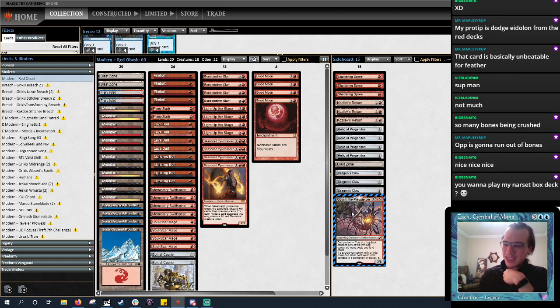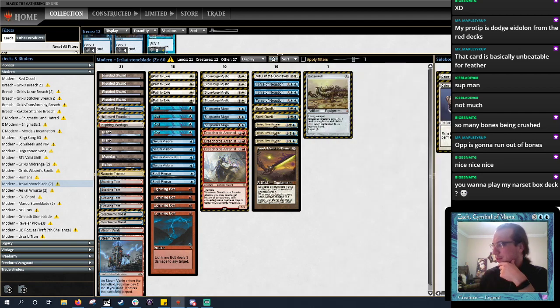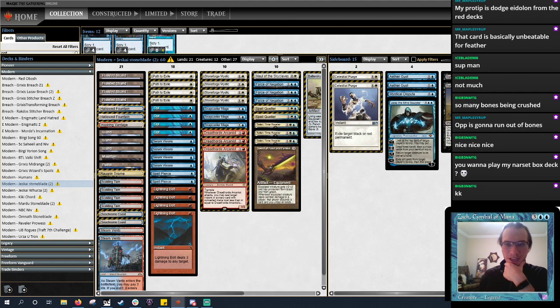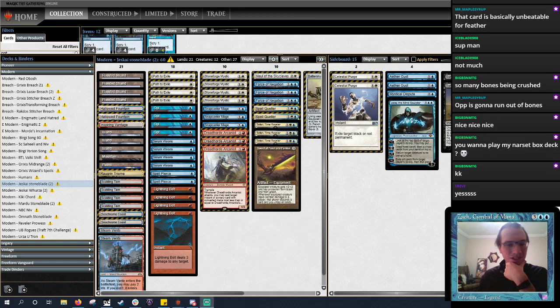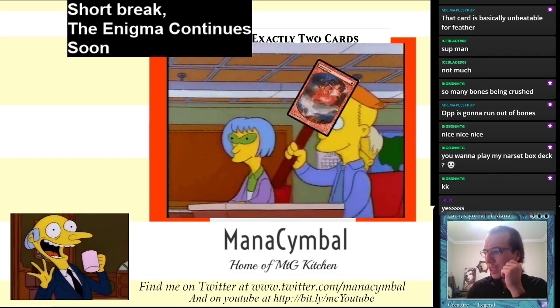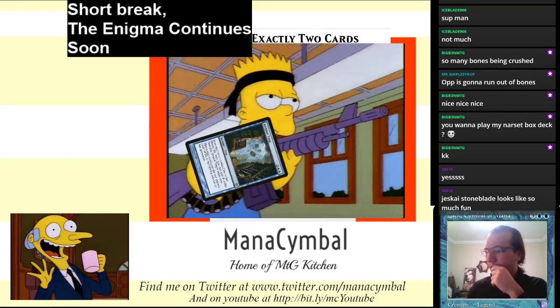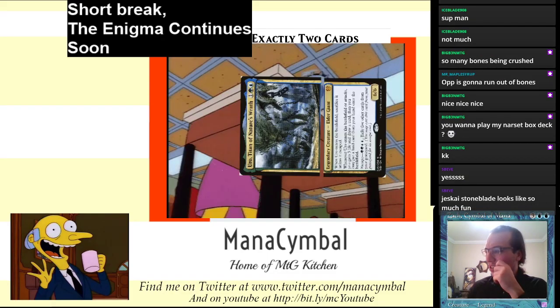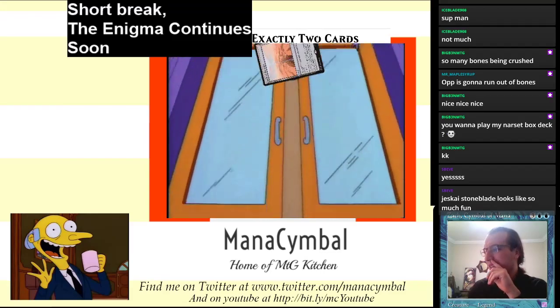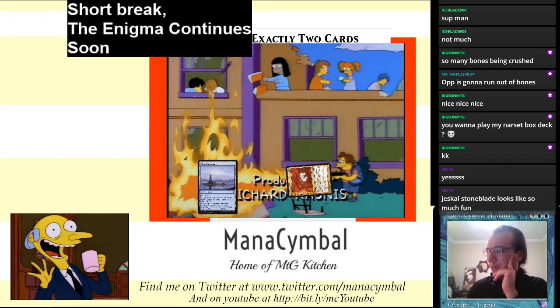You want to play my Narset box deck? I'll take a deck list, but I'm gonna play some Jeskai Stoneblade in a second here. You caught me just as I was wrapping up with one deck and moving on to another. So for everyone who's live here, we're gonna be moving on to Jeskai Stoneblade in just a moment. Meanwhile, my goal here was to play a Lightning Helix deck that I hadn't played on my YouTube in a while. It looks like this deck is actually not playing Lightning Helix, but this is gonna be fun anyway. And this one is playing Dreadhorde Arcanist, which is kind of sweet. So I'm excited for this.